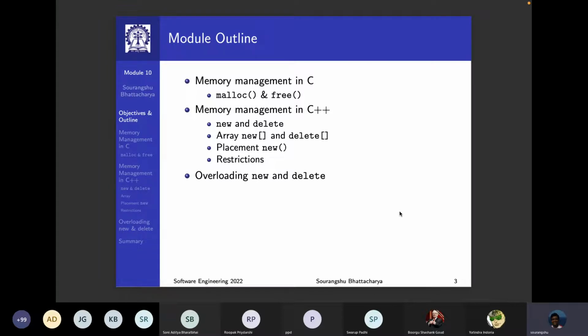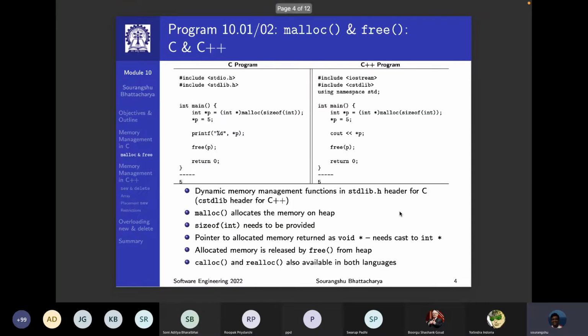So let us go ahead. I think we have already discussed some part of it. Here on the left is a typical usage of malloc which we were describing. I think all of you know this.